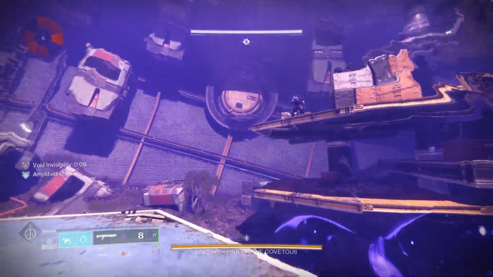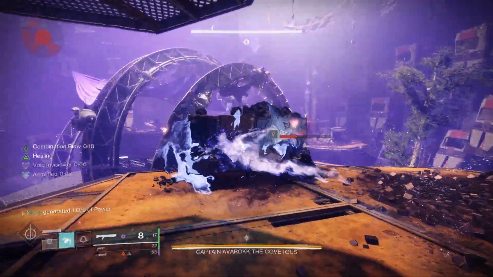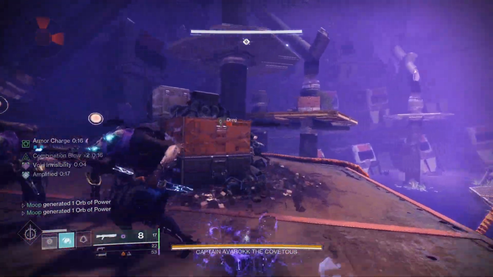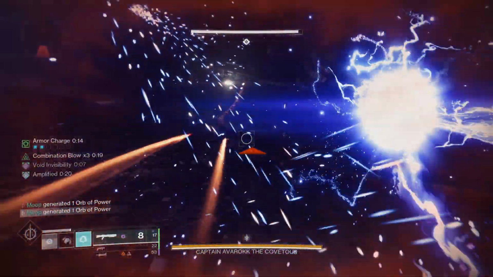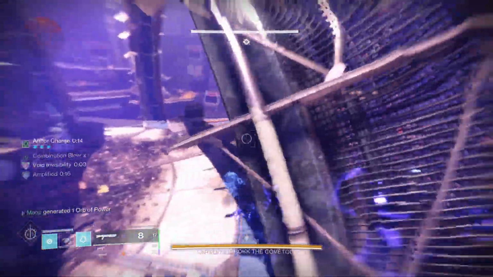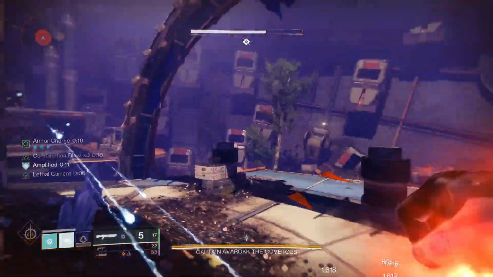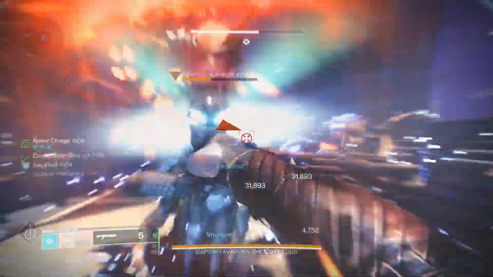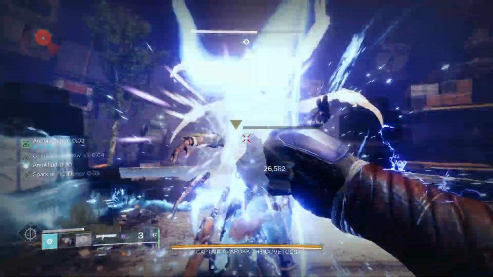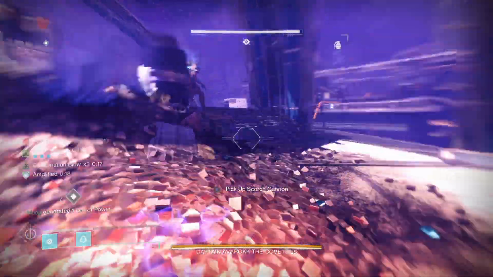The Marauder also has 10 engrams on him, which I thought I just heard explode, but I could be wrong. No, anyway. So we're just going to try to 1-2 punch this guy down. There we go. And we're going to take out the Scorch Vandal for good measure.